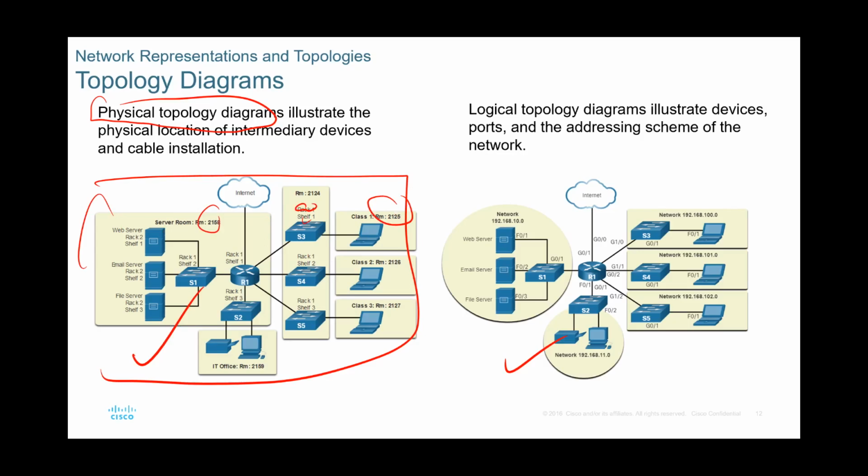But we have to go beyond that. We need to go beyond physical topology. We need to also have a logical topology diagram. A logical topology diagram will show you further information beyond location, e.g., network addresses. Like, okay, all these servers in this place, which network do they belong to? Now, you may not understand that now. We're going to come there when we get to IP addressing. Which network? What is the network address of those devices?